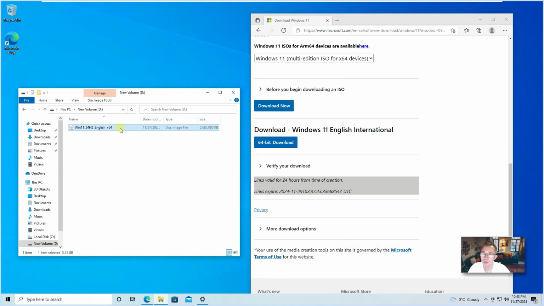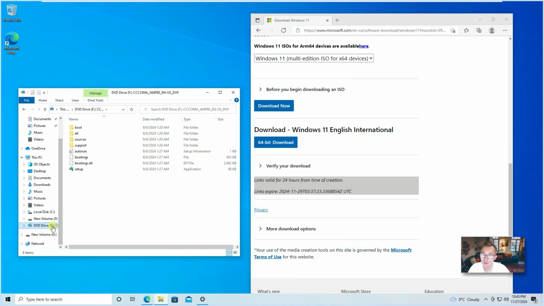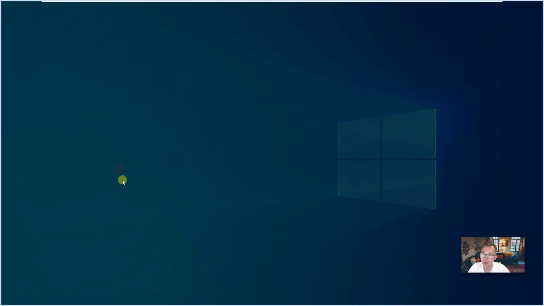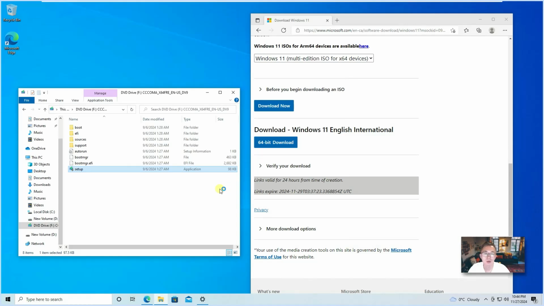You can double click this ISO file and it will be automatically mounted to your system. For me, it's DVD drive F, and it will automatically show you the content inside this ISO file. To start the installation, just double click the setup file from the root folder of your DVD drive. Of course, say yes.